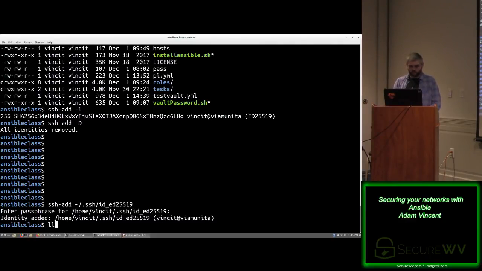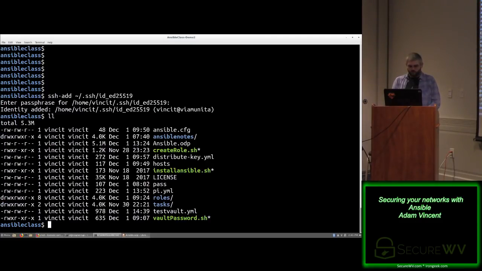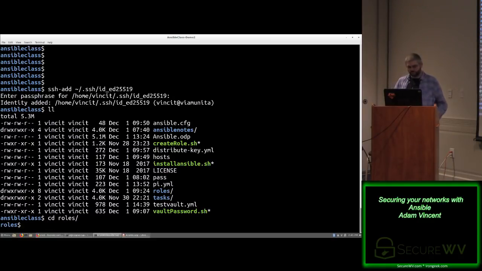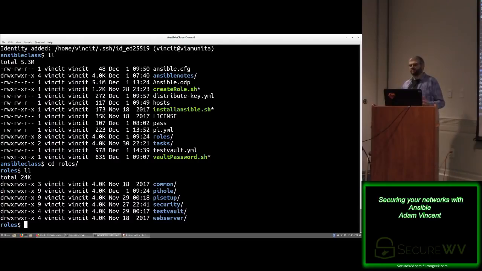Okay. Now let's get into some fun, cool stuff here. All right, to start with, one last thing I need to show you that I didn't put in the presentation itself. Ansible has a default way of recognizing file patterns. Ansible is very much convention over configuration if you can avoid it.